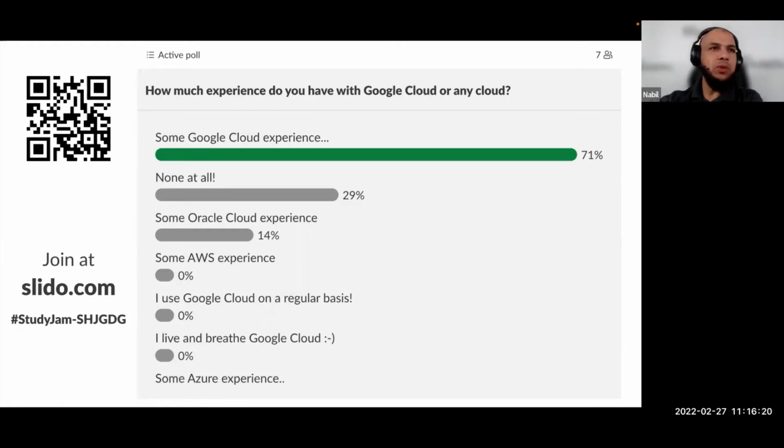So again, slido.com. You'll be presented with a code. Just tell us, what is your experience with cloud. Even if it's nothing at all, it's there. That's the aim of these sessions that we are doing here.